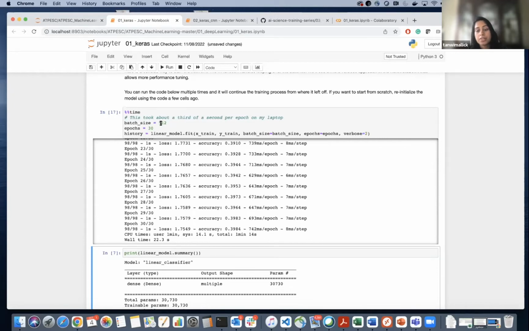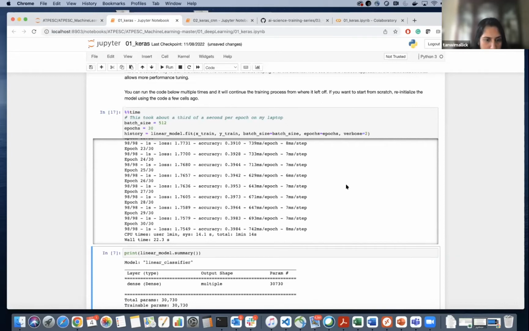But if the batch size is too large, then it will take almost your entire data set, and then we will lose the generalization capability of your model, but your training will be really fast. At the same time, if you take too small a batch size, then it's going to take a large time to finish one epoch. So you have to choose something in between. It is one of the hyperparameters which should be tuned based on your data set and model to get the best performance out of your neural network.